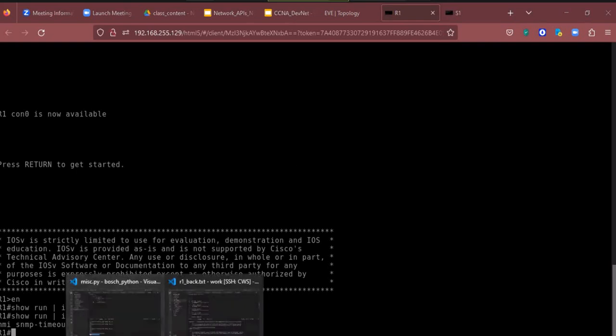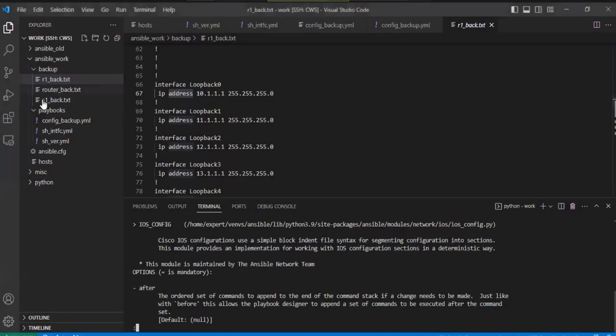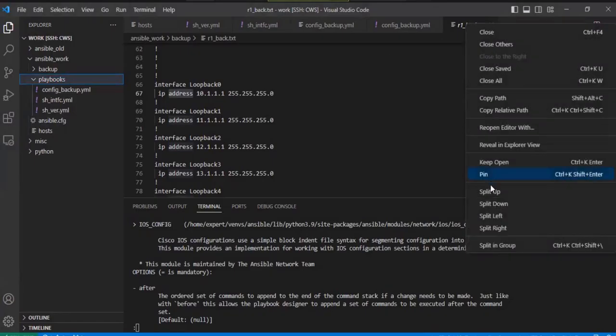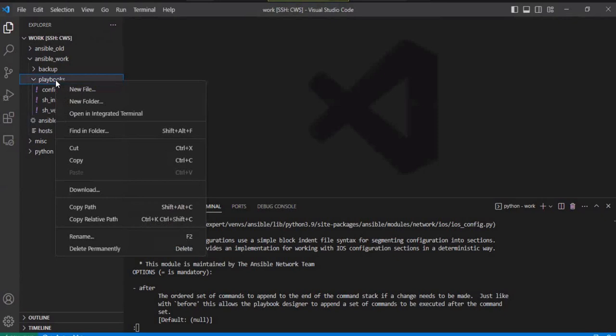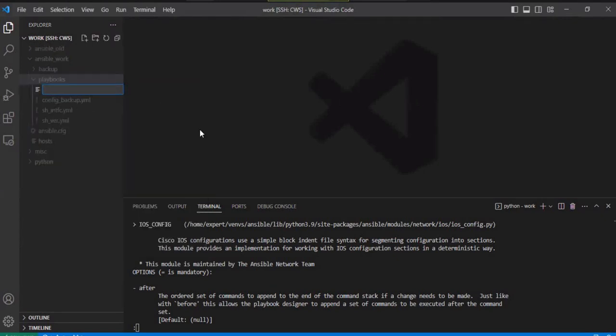Let's start writing our playbook. Initially, writing a playbook might seem a very complex task, but if you just think about the commands that you're trying to give, you see that every playbook follows the same kind of structure.